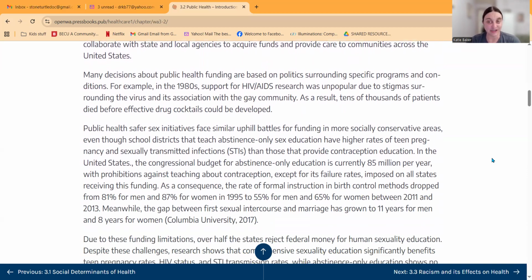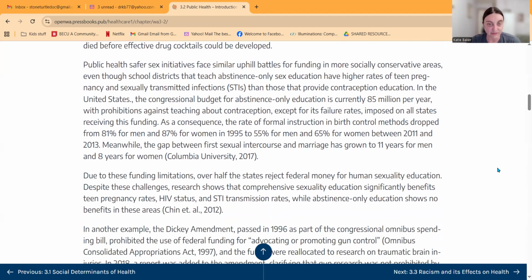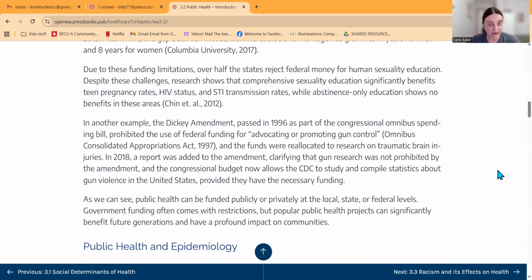And sex education, because sex education is something that interests students. Many of them come from different backgrounds with varying amounts of sex education, and I think it's important for them to see some statistics about abstinence-only sex education versus risk-reduction sex education. And gun control. They're trying to hit some really hot topic subjects that would be interesting to stimulate small group discussions in class.